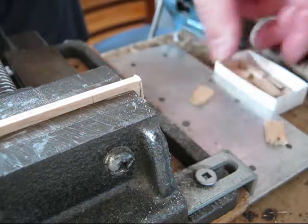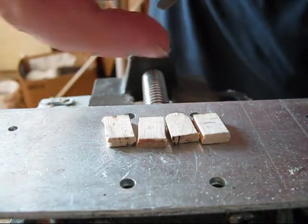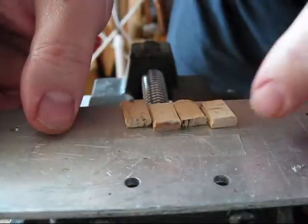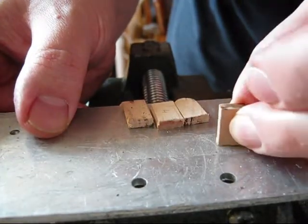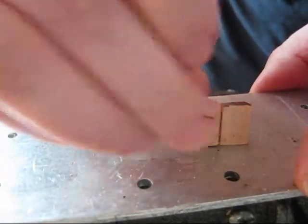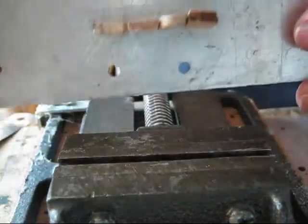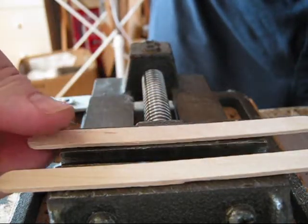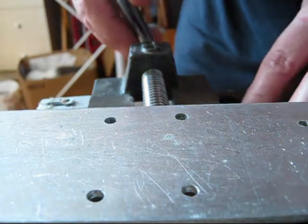So once you have a couple of those, which you already have, what you need to do is take a double-sided adhesive tape, sticky tape. You glue it to a flat surface, like so, and now you have the transparent sticky tape. You glue the rough side. Once you have it glued to the rough side, you overturn it, you place 2 popsicle sticks on your vise, and then you overturn your flat plate.